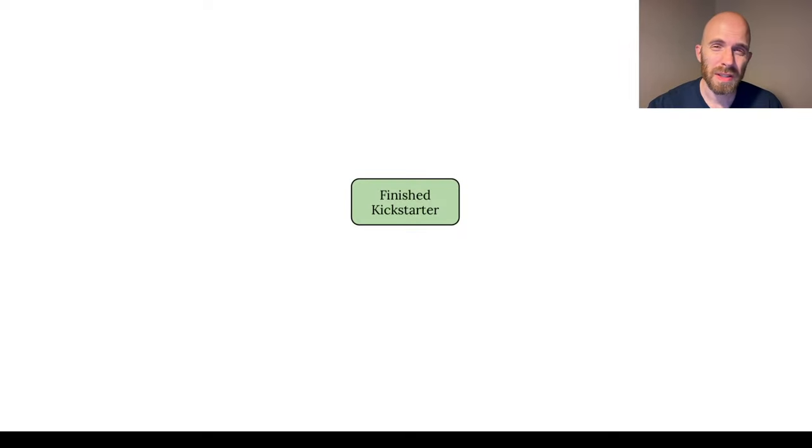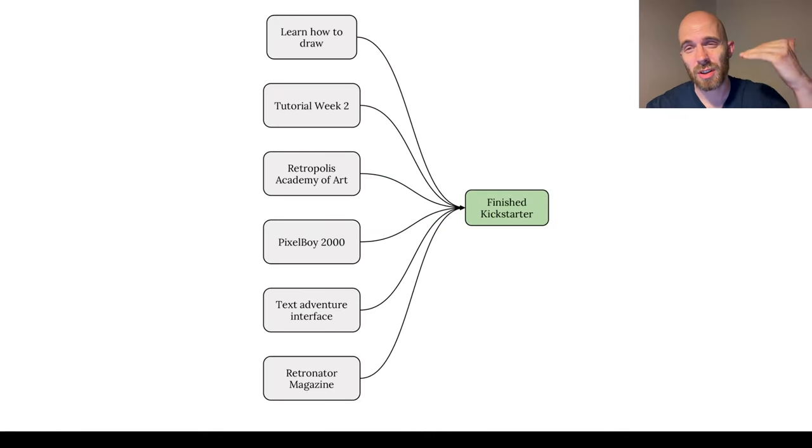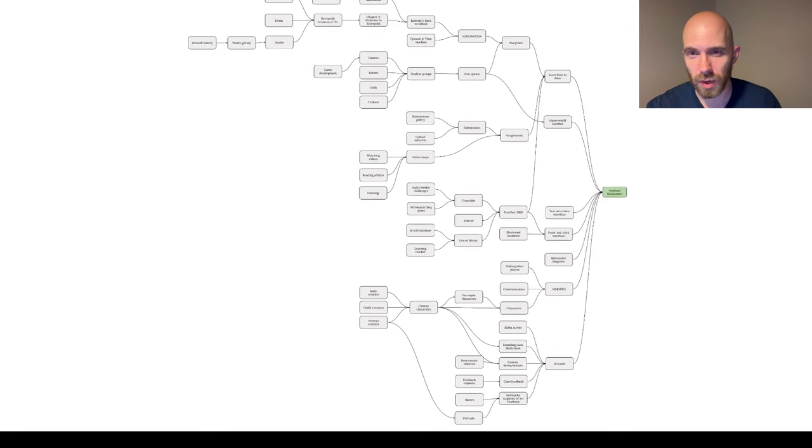I've made a lot of mistakes along the years and then some good ones that have stuck with me. And the first one I want to talk about is reverse flowcharts. Reverse flowcharts basically means breaking things down from the end result backwards. So if I want to have a finished Kickstarter, these are the features that I promised on the Kickstarter that I want to do, and then each one of those, breaking down.